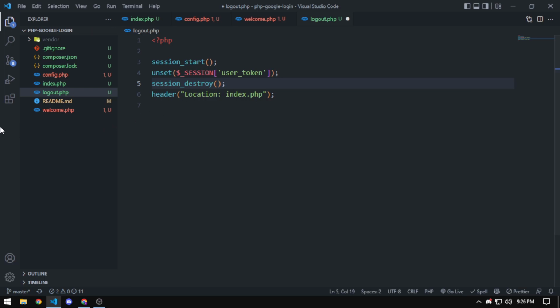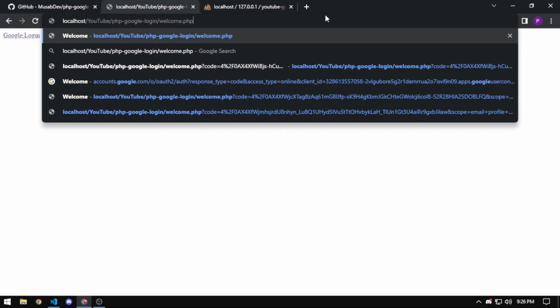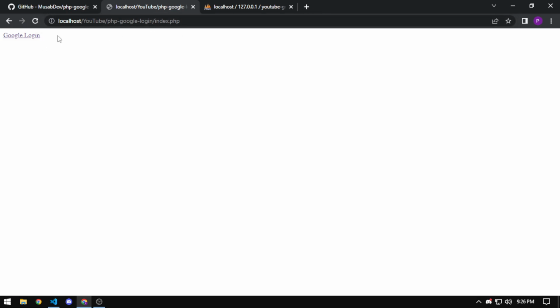Yeah, so let's save this file and let's go here, refresh, and if I click logout, it logged out. If I try to open welcome.php, it redirects me to the index file, right?